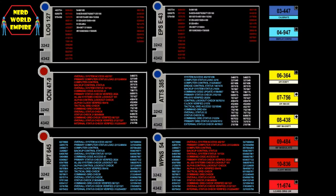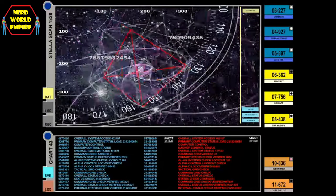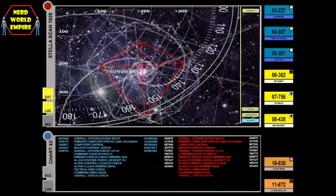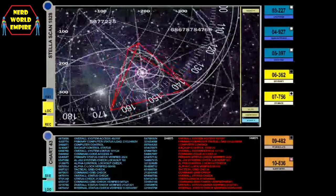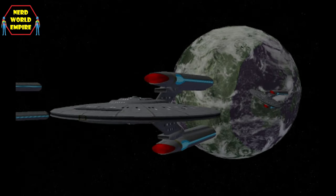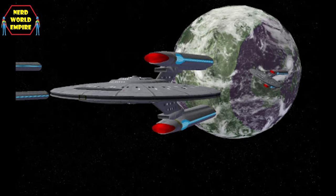If the science vessel runs into trouble, that Galaxy class is probably not too far away and can respond. Starfleet's political power is usually enough to sway most enemies from engaging. Your average Ferengi might look at an Oberth class and think they could destroy it — but what do they gain? The crew will resist, the Federation will know they did it, they'll lose the ability to trade, and that big heavily-armed Galaxy class starship they can barely see at the edge of their sensors will come barreling after them at high warp.